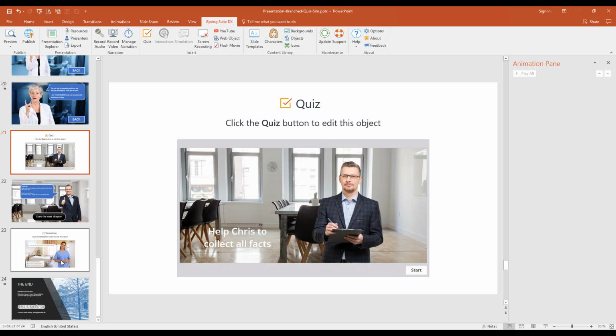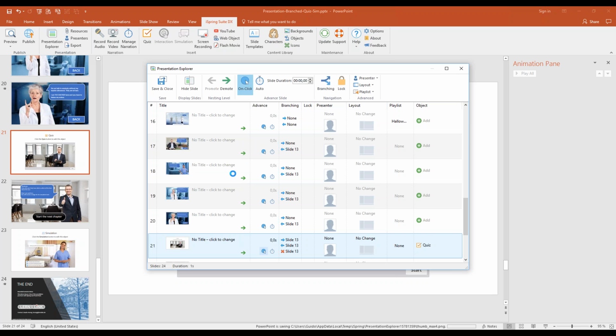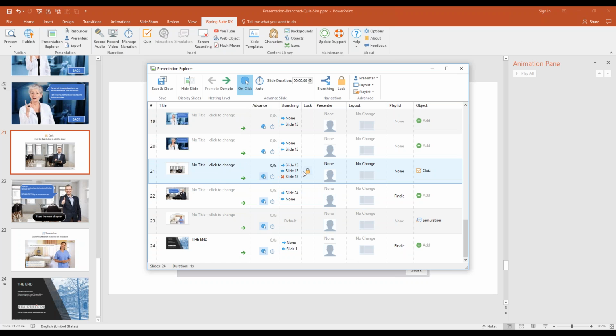Okay, let's go back and see how I added some more parameters to the quiz, because usually when you go inside of a PowerPoint again to the quiz and you don't change these parameters, then you will not be able to answer the questions again. But iSpring programmers have also thought about this situation, and you go to Presentation Explorer, and here is a pull-down menu, and there are properties. It's really hidden, but it's there. Good to know it's there.